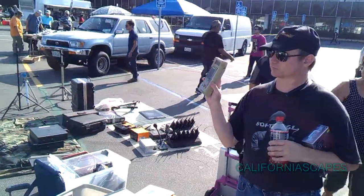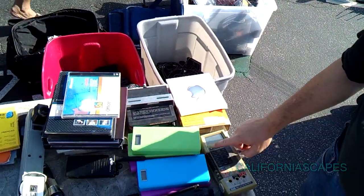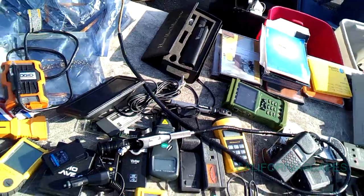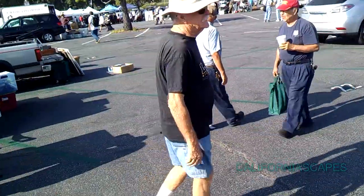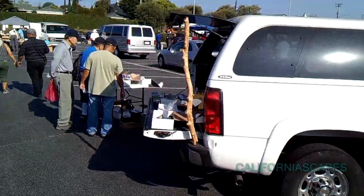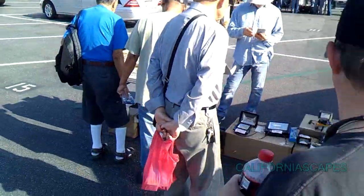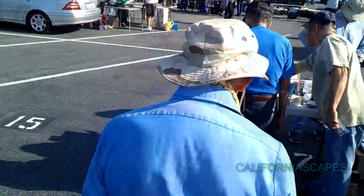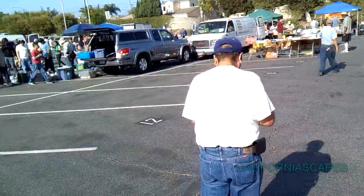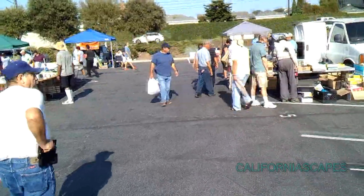So how much you guys asking for this old guy? $20. That's really old. I have one, but it doesn't have all this. It has a broken button because someone dropped a flashlight on it. You could use that as a prop in a movie about the 80s. The vendor's in the same spot. That's the one I got those 3D mice from. They have a lot of interesting stuff. Some old, some new, mostly old.